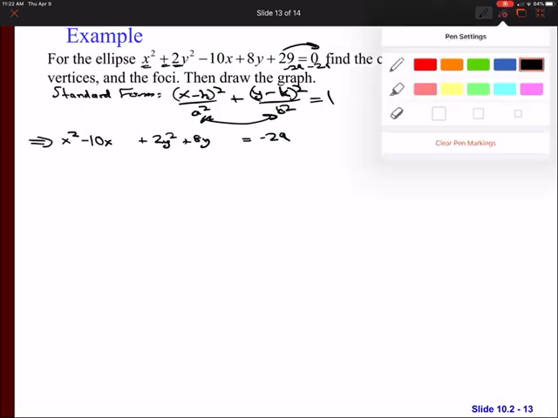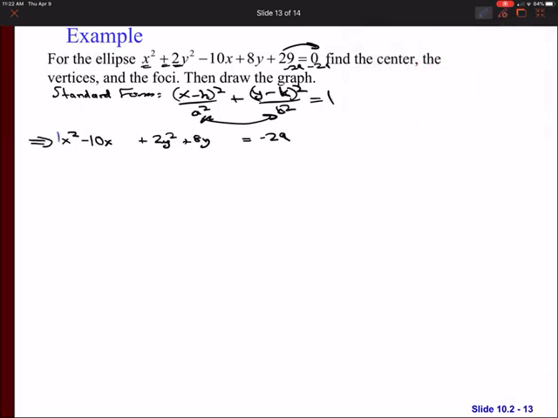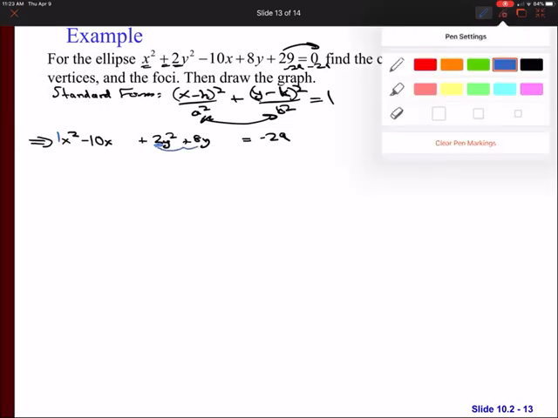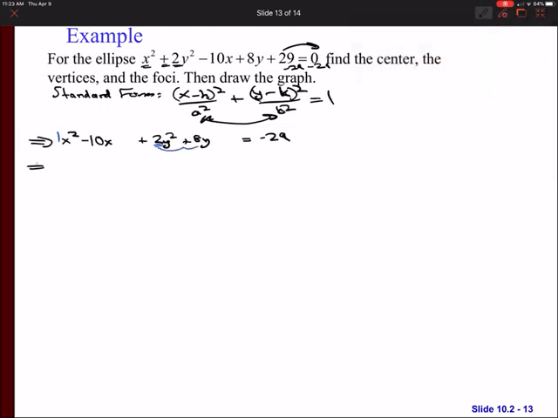Now, one thing I like is we already have, right, a value of 1 here. So what we don't have, though, is our value of 1 with a y term. So that's important. So what you need to do in your next step is you need to go ahead and make that 1. So let's go ahead and do that beneath it. So x squared minus 10x plus, as we factor out the 2, we're left with y squared plus 4y. So that's important in creating a square. The coefficient needs to be 1, so let's factor the 2 out and make it 1.